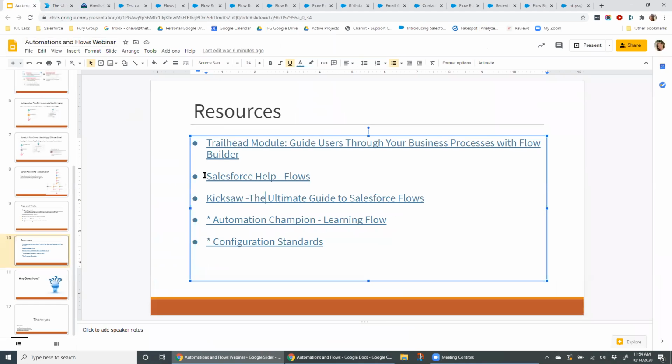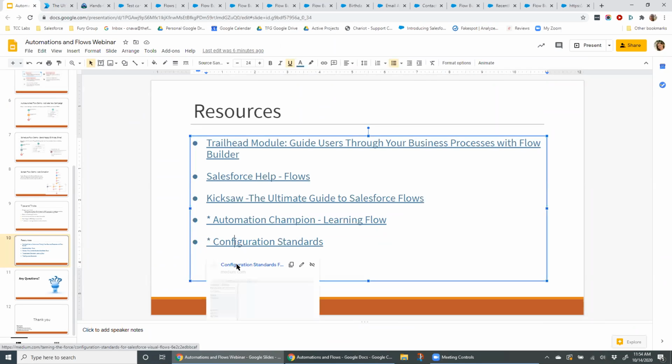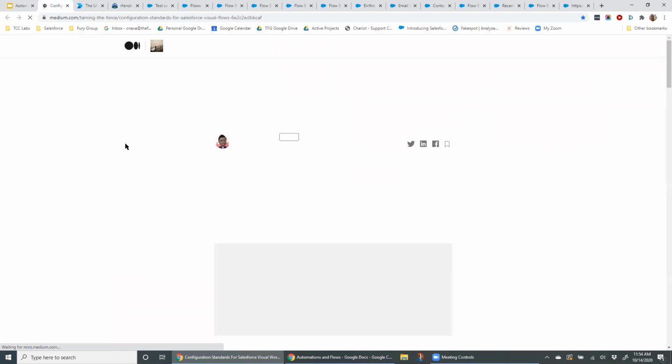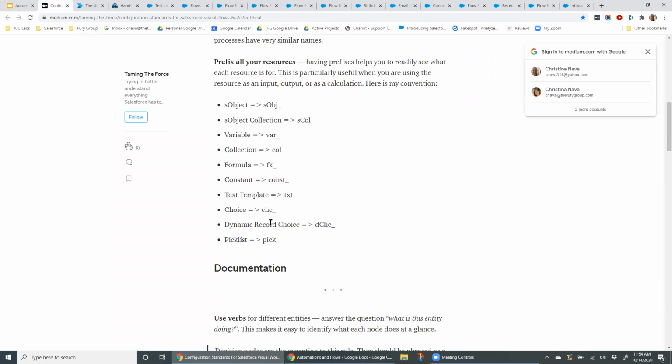So these first three, notice they don't have the asterisks because they may be a one-time thing. These next two, I continue to use. I'm going to do this bottom one first. That last tip, which was to find a naming convention and stick with it. This is my naming convention. I didn't create this. This nice gentleman did, but I found this and I'm like, this is great. I'm going to stick with it.